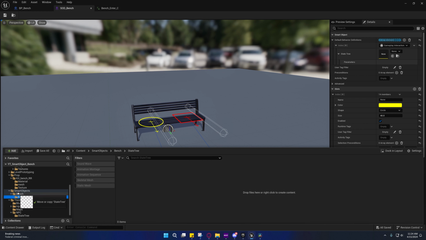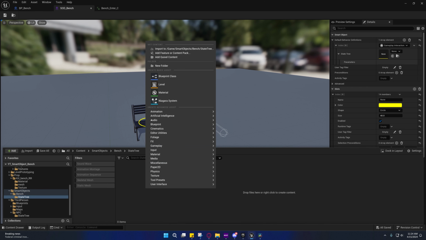Actually, we could probably, I don't know, I feel like it's weird to place them under here like this. If you were to scale this up, yeah, we'll just do it like this for now. Anyway, if you want to organize things differently in your project later on, then do whatever makes sense to you.